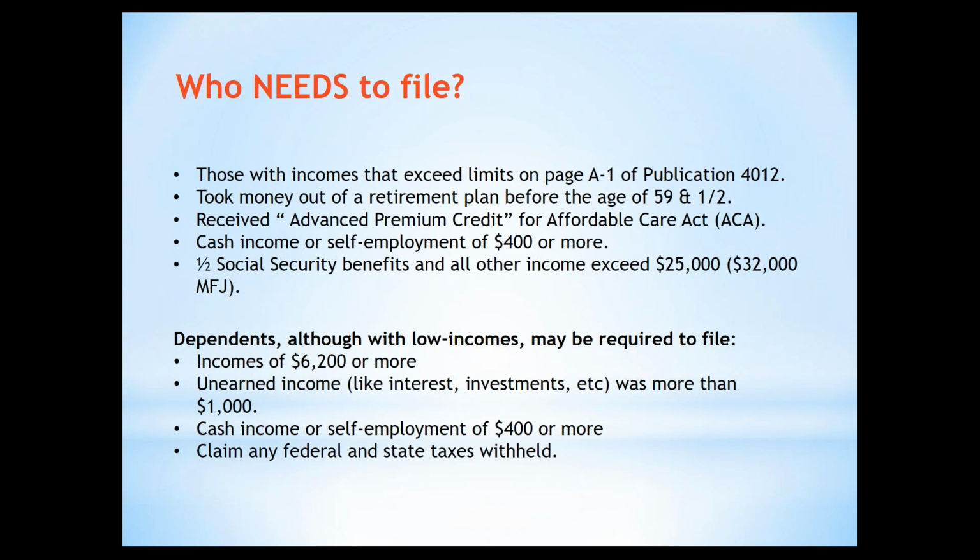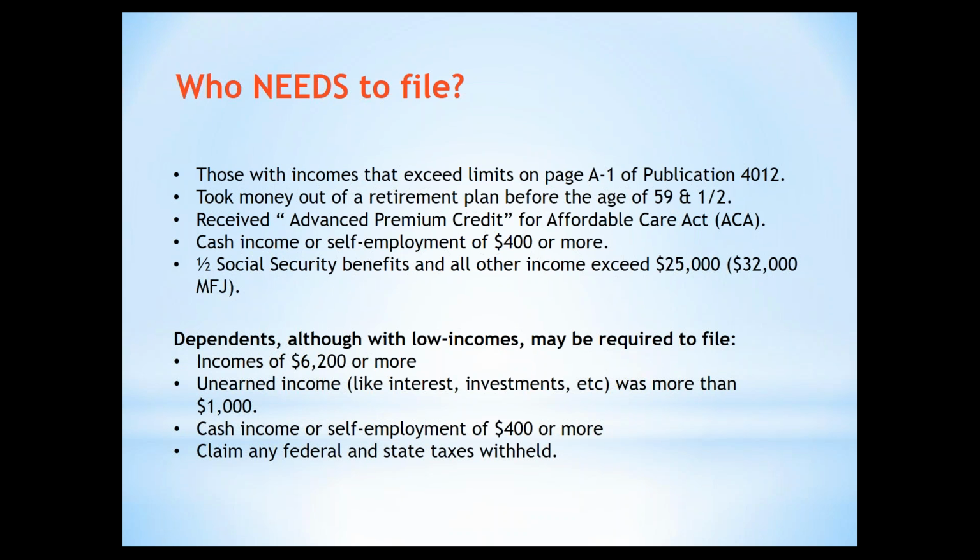So in short, if anybody comes in and indicates that they want to look at filing a tax return, we'll go ahead and look at it to see if there's anything that we can file for them. Even dependents, if they have income of $6,200 or more right now, and these are some ballpark figures, but if they have income higher than that, they have to file a tax return.